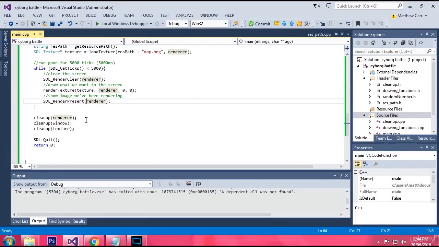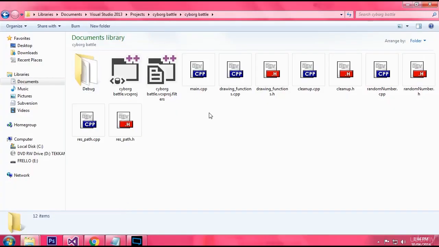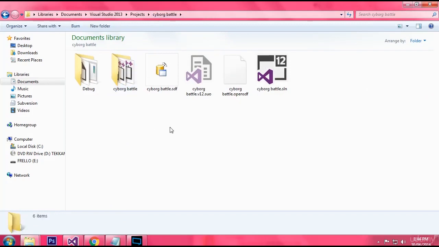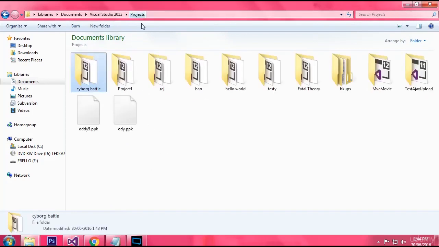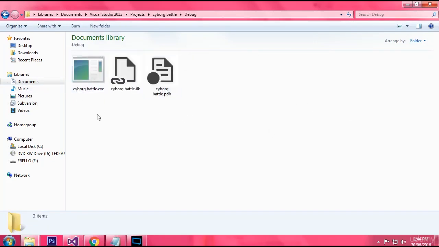Now, you've got your project folder. Go back to the base of it. So in your projects, wherever you built it, once you build it, it builds this thing called a debug folder. If you're building release, it'll build a release folder. In here, this is where I'm going to chuck my assets so it can find them.